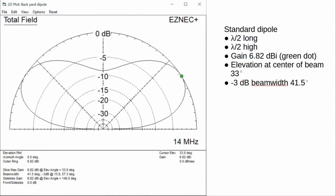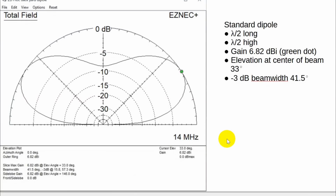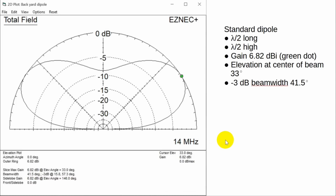Okay, now let's look at the ideal dipole radiation pattern, looking at it from the side. This is a standard dipole. It's a half wavelength long, half wavelength high. It has a gain of 6.82 dBi, meaning over an isotropic. The green dot, it's also over here going this way too. The elevation at the center of the beam is 33 degrees, so that's this line right here. Okay, but note, here's 5 dB down, not quite an S unit down, and you can go from there all the way to there.